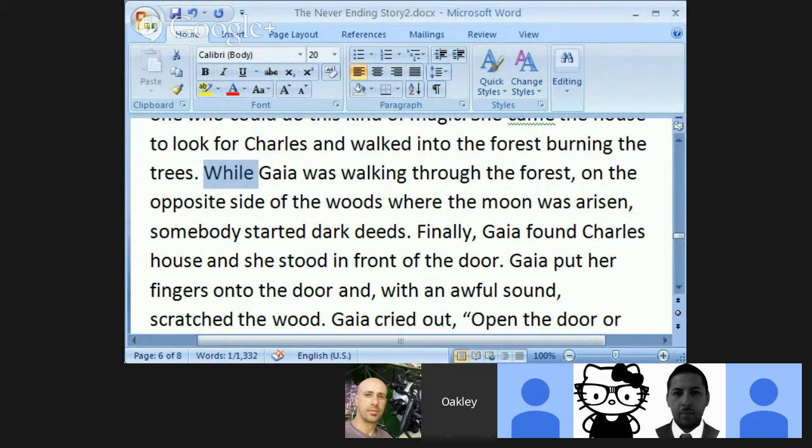While Gaia was walking through the forest, on the opposite side of the woods where the moon was rising, somebody started dark deeds. Finally, Gaia found Charles' house and she stood in front of the door. Gaia put her finger onto the door and with an awful sound scratched the wood.